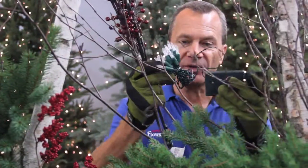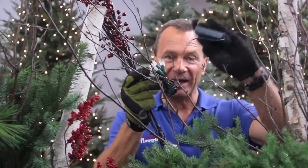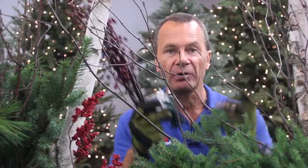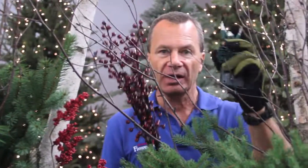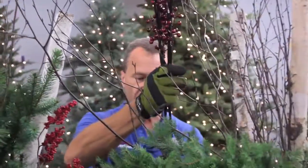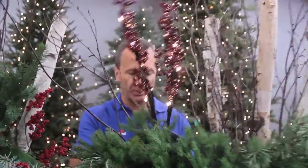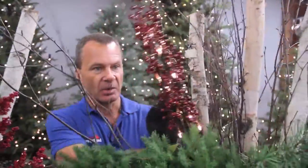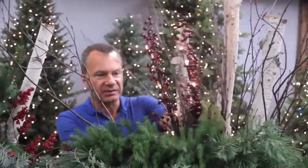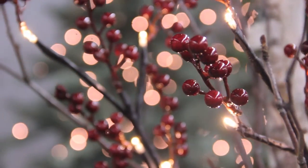If you want to have some fun, remember LED lights are available, battery operated, so you don't need an outlet out on the front porch. These LED lights last forever, don't use much energy. Now you can also get them in these pre-lit sticks, and I put some batteries in here. Look at that. We just light that up, and again, working those sticks into the container. At night, it's going to be pretty.